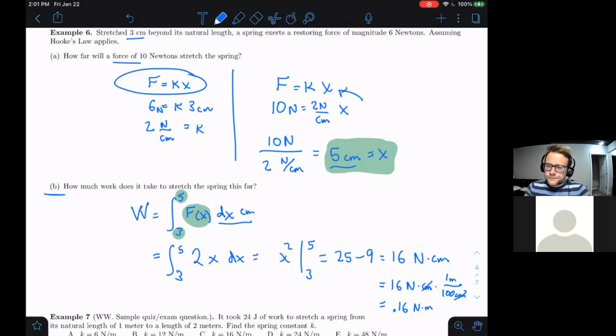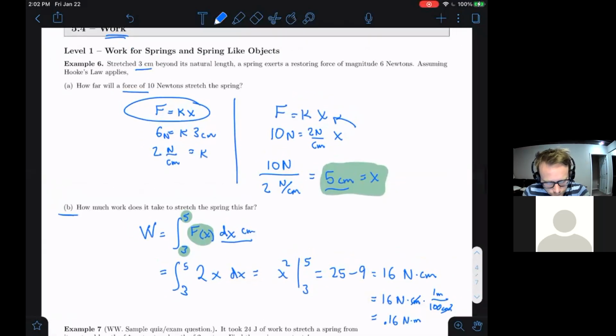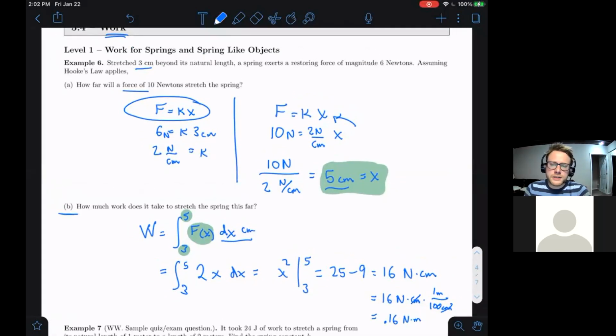Yeah, there's a question I think I want to ask, which is why are you supposed to start with 3? Why don't you start with 0 to 5? Yeah, so that's a little bit in the interpretation of the problem. That's a great question, though. I took this problem to mean that it was already stretched to 3 centimeters beyond its natural length. So that's our starting point. And then we're going to stretch it to 5 centimeters. The problem text gives us our initial setup, and then we go on to solve later on. We want to take it to 5 centimeters beyond its natural length.